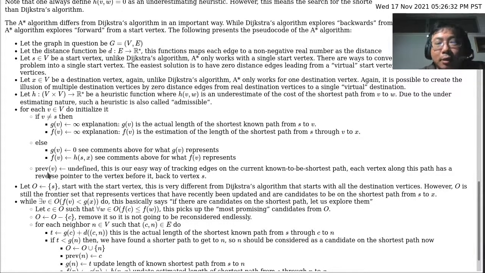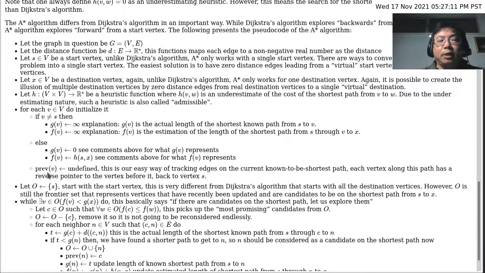So when we're all done, hopefully, we will see that the destination vertex X is going to have a pref, and then the previous of the destination vertex, hopefully that will also have a pref, and that one hopefully also has a pref, and so on. So we can track all the pref all the way back to the start vertex, and now we have found the shortest path. So when we're all done with this algorithm, we basically track the back pointers starting from the destination vertex in order to identify the actual shortest path.